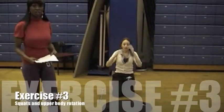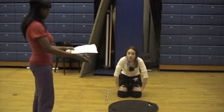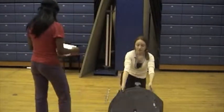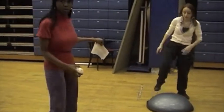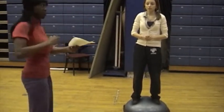On the next exercise, she will be working on her lower body where the bosu ball will be turned upside down and she will be standing on it doing squats. While she's doing the squats, I'm going to throw her the ball and she's going to throw the ball back to me, rotating her body while she's throwing it. This is going to help with her rotation, which is in the transverse plane.